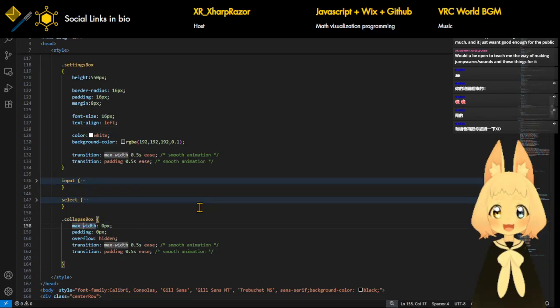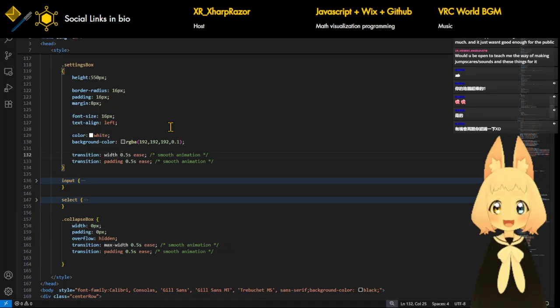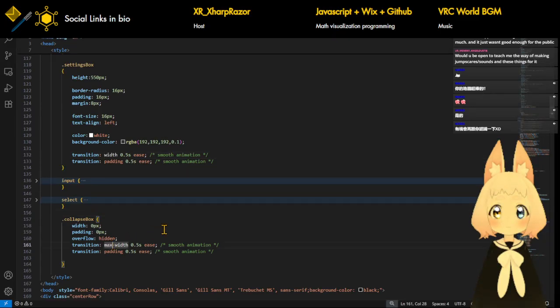Okay, probably, let's go with that. Width could be different.